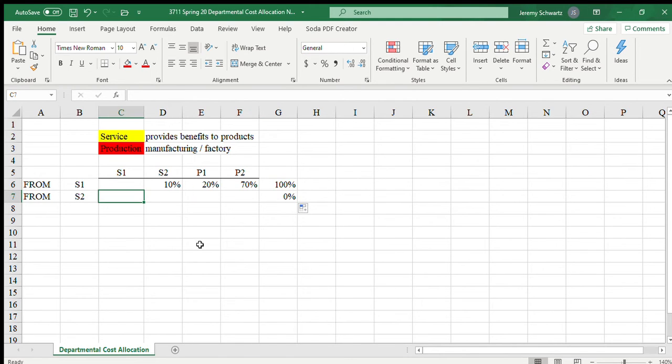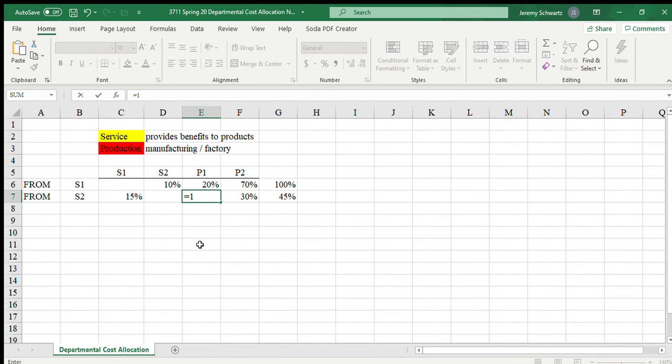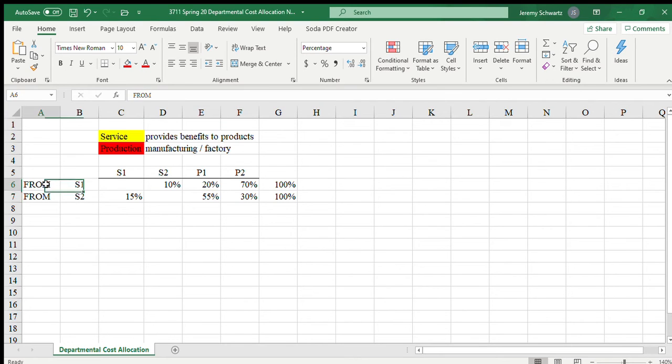That's 0%. And so then maybe going the other direction, we'd say 15% would be service department 2 to service 1. And then we might have, say, 30% over here. So you could see what that amount will be, 1 minus 15% and minus 30%, or 55%. So what we're looking at here is the amount of the activity, or behavior, from each of these service departments to the other service department, and then to the production departments themselves.